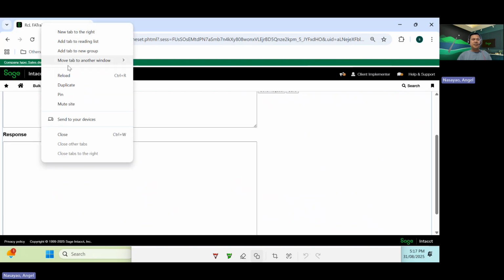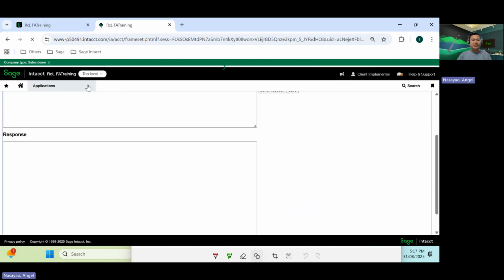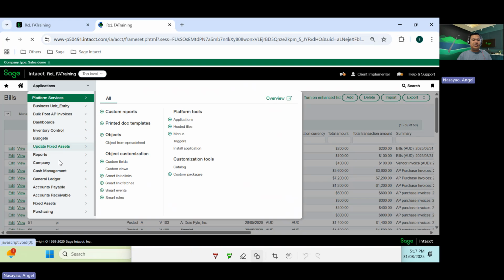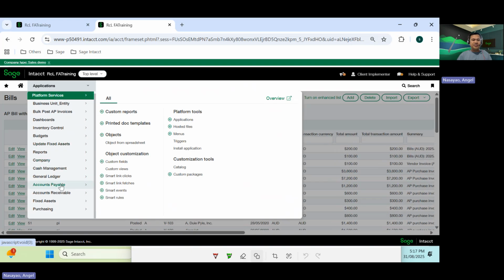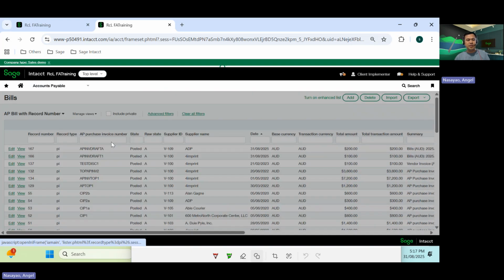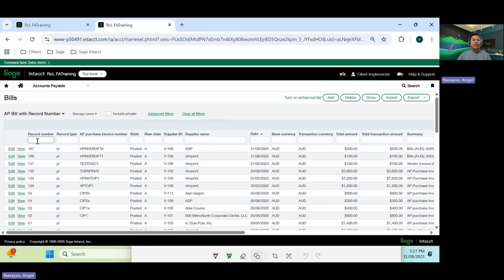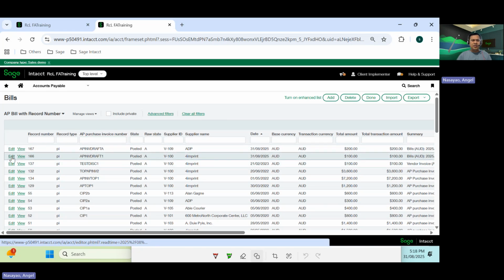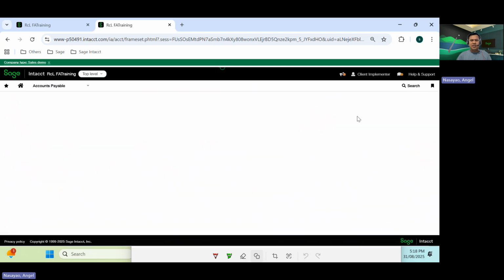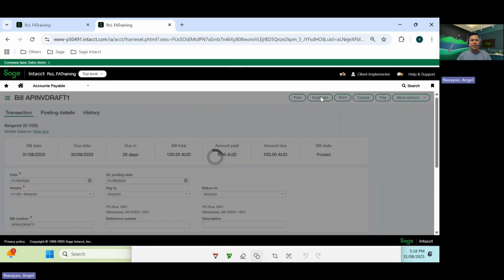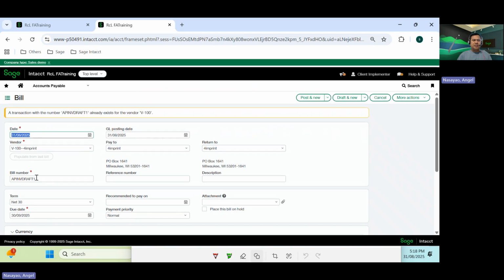But let me just duplicate my screen and let's create an AP purchase invoice or AP bill in my case in here. So I've previously created this one earlier. Let me just edit this and click on duplicate, but I'll just make it 2.